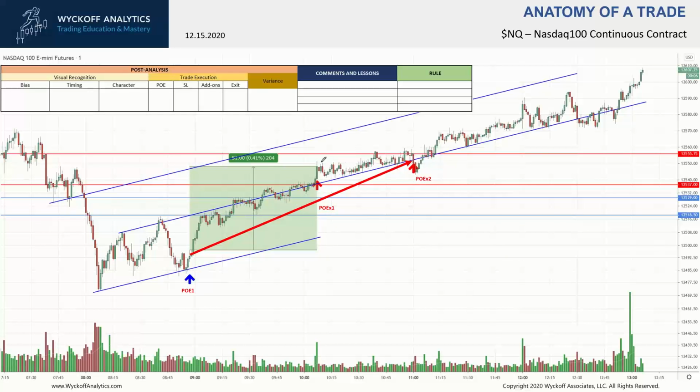So the second unit is their first attempt to break out, second attempt to break out, and I was somewhat distracted with my meeting at the time. I felt emotionally that I wanted to get rid of this position. It was kind of in the way of my other things that I was doing at the time. And you really have to think about, in the moment, what is it that you are doing when you trade? Is there that distraction that could take you off the correct emotional decision? And I think that's what it was.